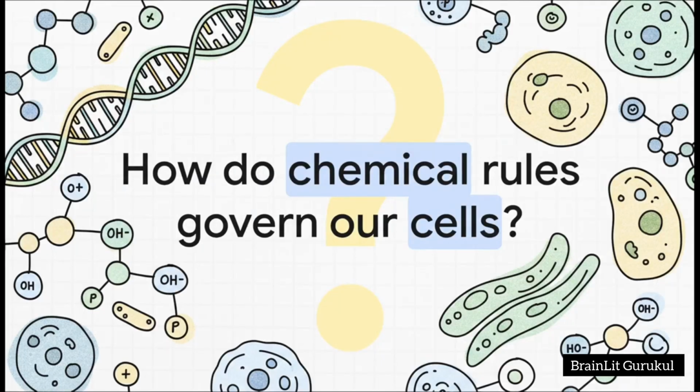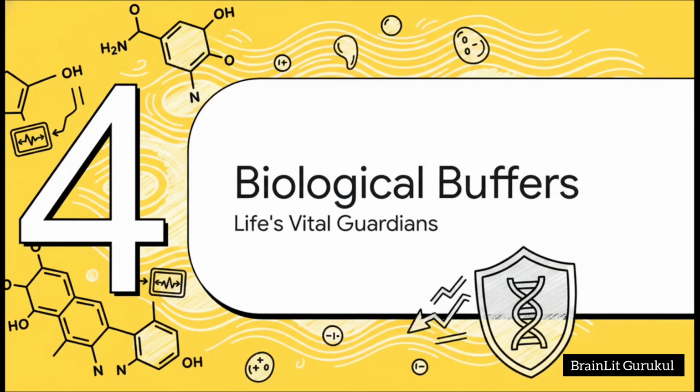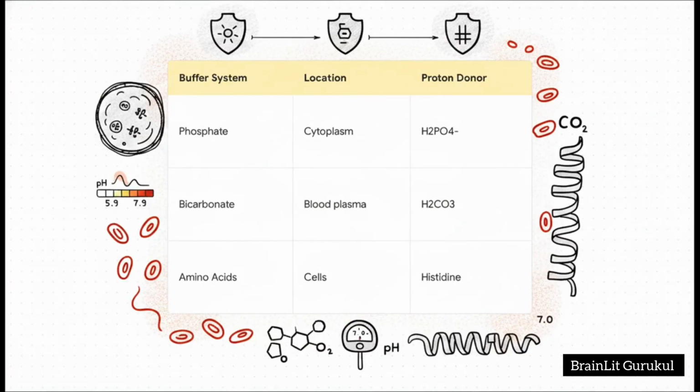Which leads us to a really fascinating question. How do these strict chemical rules govern the incredibly delicate ecosystems inside ourselves? I mean, we know what happens in a test tube, but how does this apply to the biological symphony happening inside you and me right this very second? Well, let's find out in Section 4, biological buffer systems. You see, biological processes are unbelievably sensitive to pH. Even the tiniest shift can drastically alter biochemical reaction rates. So, to survive, life requires these highly specific systems. And this brilliantly illustrates the three main biological ecosystems keeping us alive.